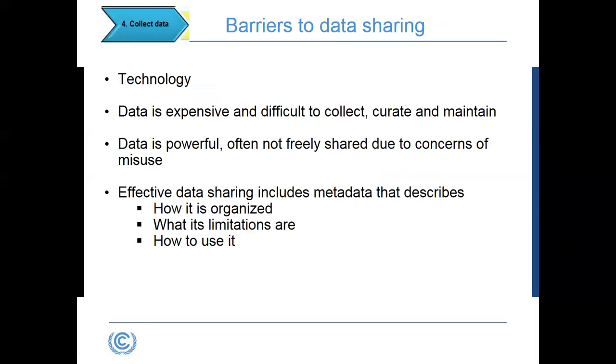Barriers can be just simple technology. Data may be in formats on paper that are just hard to get to you. And so there can be technological barriers involved. I'm sure all of you are familiar with that sometimes certain industry associations or even other ministries within the government might be reluctant to share data. And so that's a process of building trust and building relationships and building formal agreements and maybe even, again, going to that legal framework that gets over those barriers.